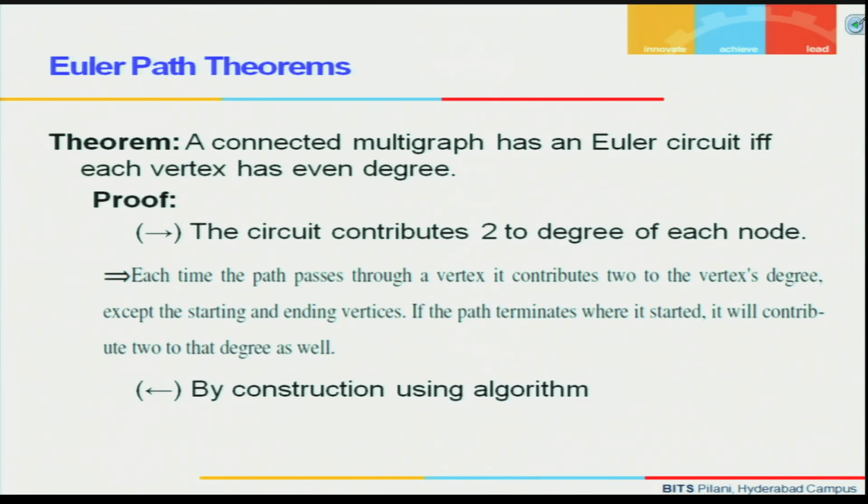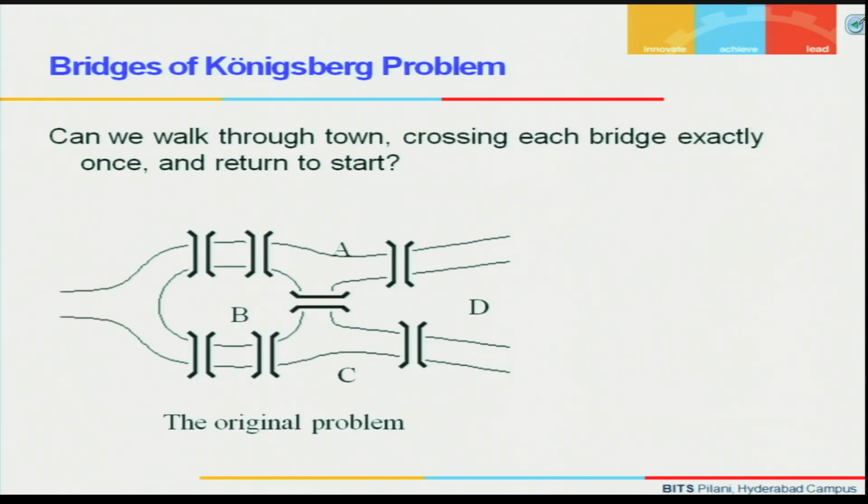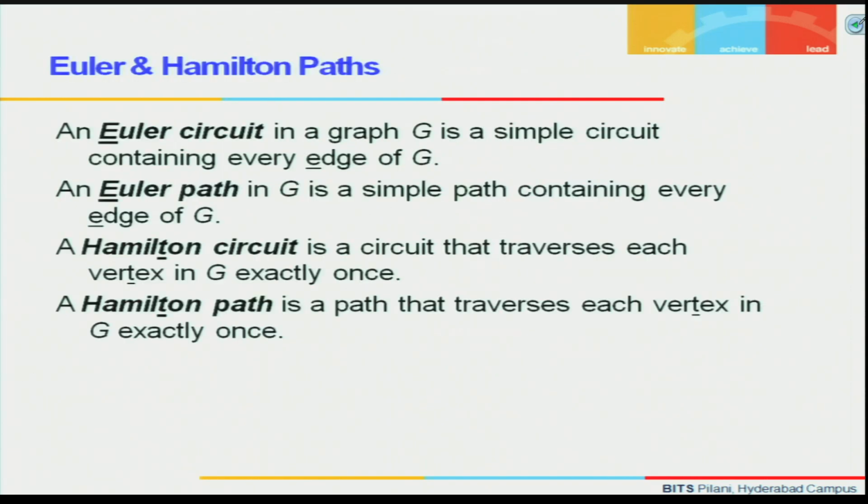With a similar approach like this, we can prove even the converse part of this. And finally, what we have done in this particular class is, we have seen what is unconnectedness of a graph, and we have seen what is Hamiltonian circuit, Euler circuit, Hamiltonian path and Euler path. And we have seen both necessary and sufficient conditions for a graph to have Euler circuit.